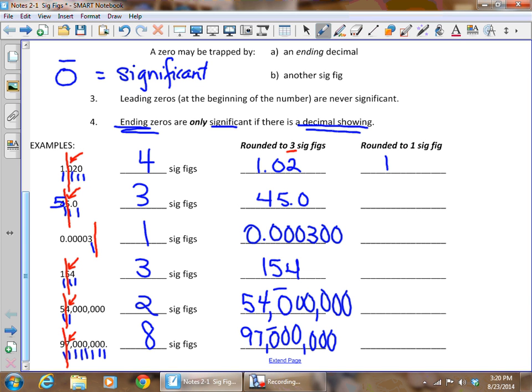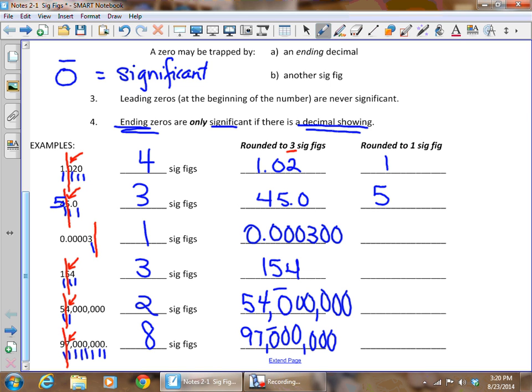So since this value is a 5, we're going to need to round that 4 up to a 5. And I get tons of people telling me that when you round 45 to one sig fig, it becomes 5. Well, if that's true, I want to owe you money, because if I owe you $45 and I say, well, I'm going to be nice and round up, I'm going to round that to 5, so I'm going to give you $5. Well, 45 does not round to 5. You dropped a place value.